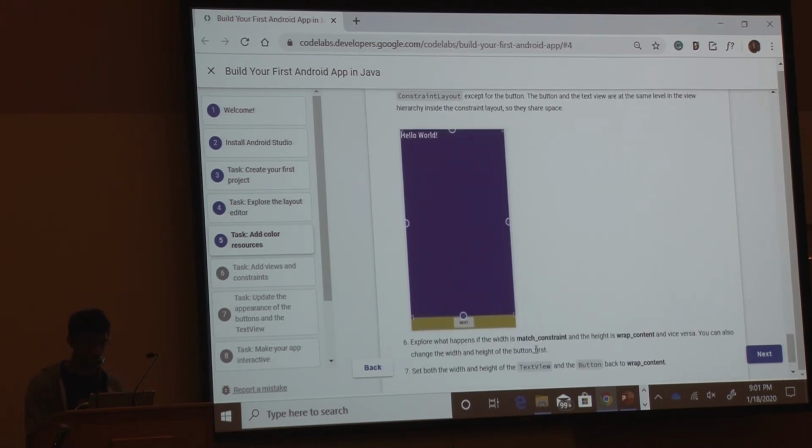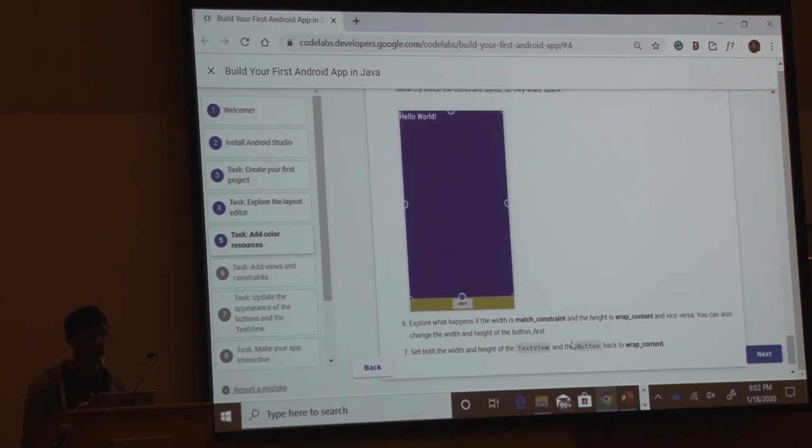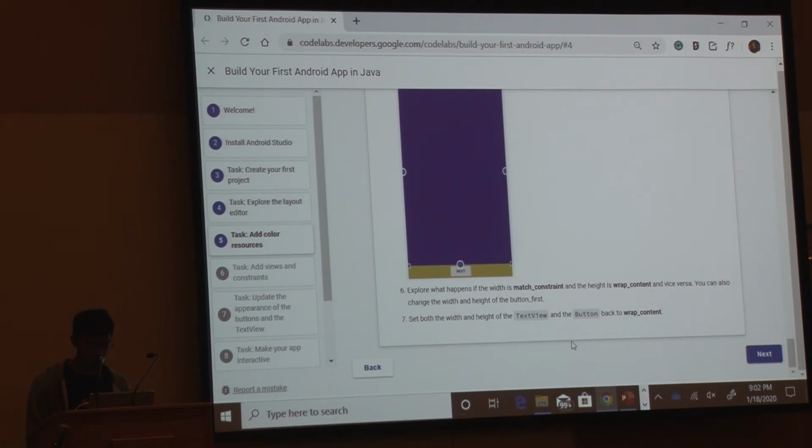A few more things we can do is explore different constraints. So what happens if our match constraint and the wrap content are interfering? There's a constraint you want to meet, but you also say to ignore constraints because we want to wrap it around anything and make it a dynamic app. So you can explore different versions of what happens when you want certain text view elements to do certain things. But since we're making a generally basic app with just a text and a button, it should be fine to just wrap it.